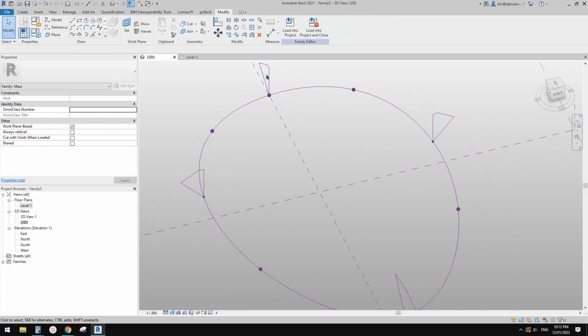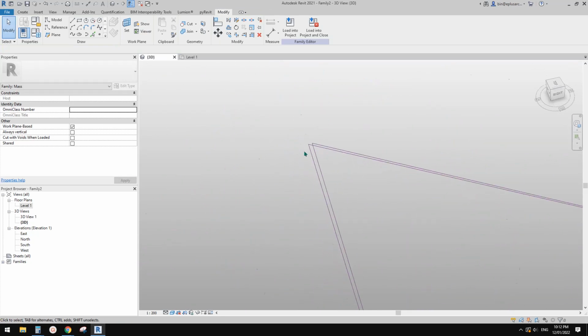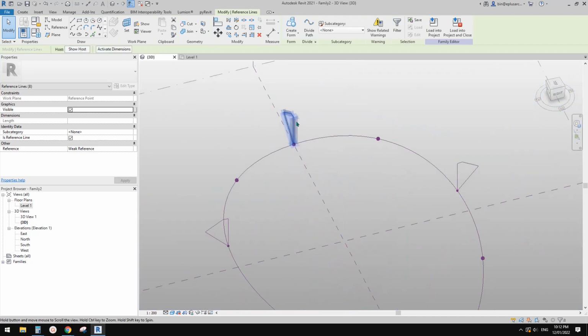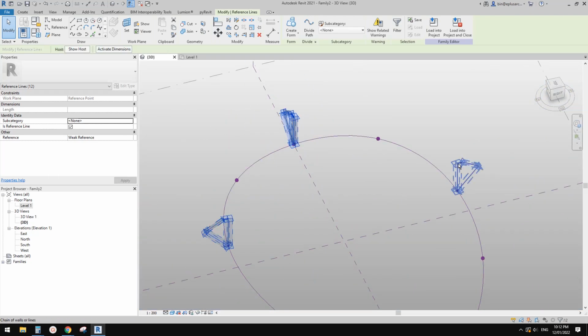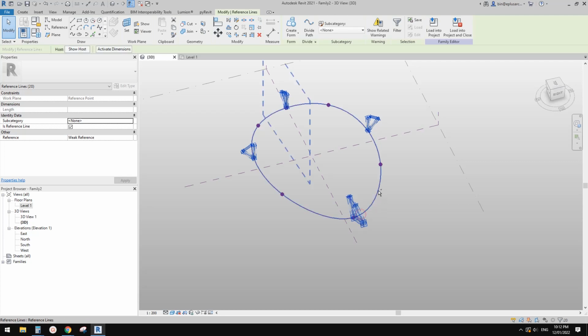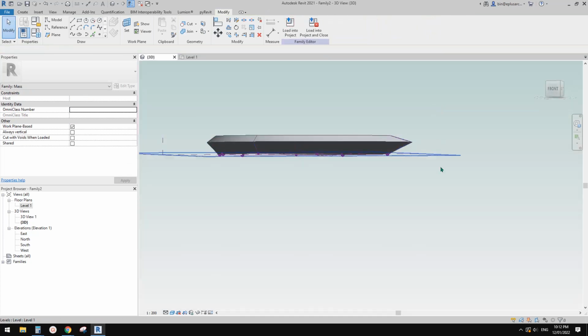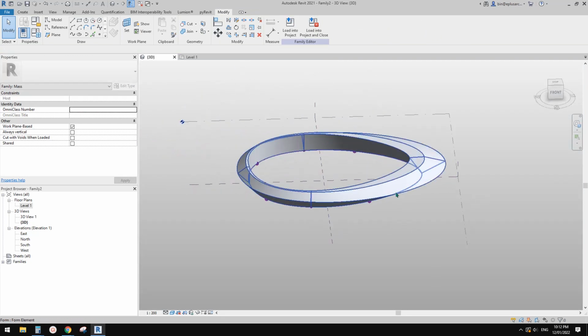So now if we select this profile here, control select, control select, control select, control select, and also control select this path, we can create a form. So this time I think it's better.